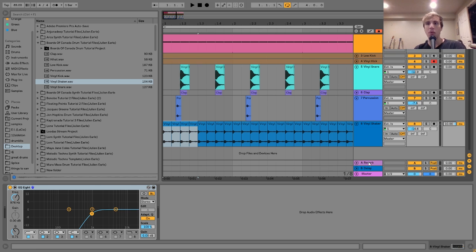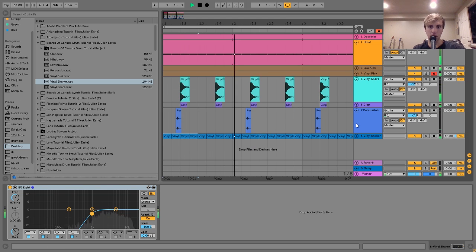Since we're at 89 BPM, I didn't want to go too hard. If you go a little bit too much at the slower tempos like this, it can get kind of weird. So I just did 10 milliseconds. But this is a really good way to give your drums some groove because it pushes it a little bit back, like I said, it's pushing it over to the right. And what that does is it makes the shaker sit a little bit more interestingly over your groove. If I turn off the track delay, you can hear it's really straightforward, but when I add it, I find it makes me bob my head a little bit more. It just gives it a little more groove and a cool feel.